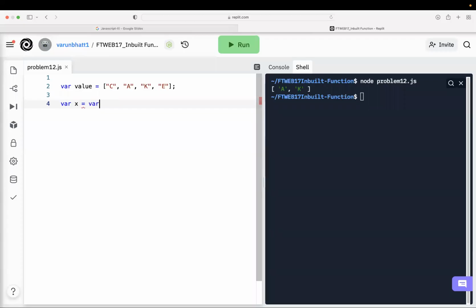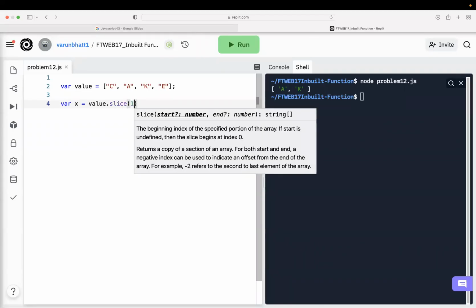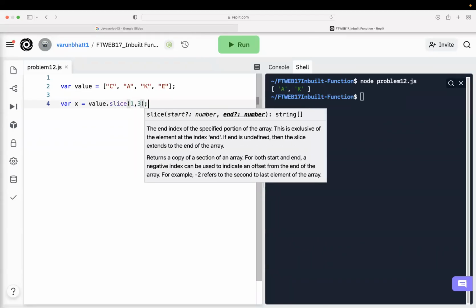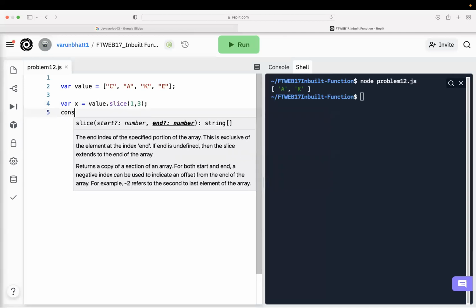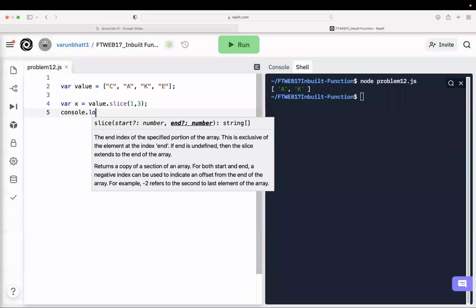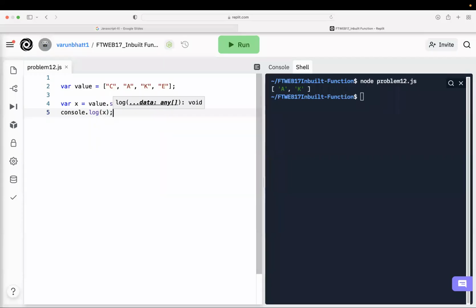Where x equals value, and now suppose value dot slice, and suppose I want to slice 1 comma 3, console.log x. Now tell me one thing, what is the output of this one? 1 comma 3.